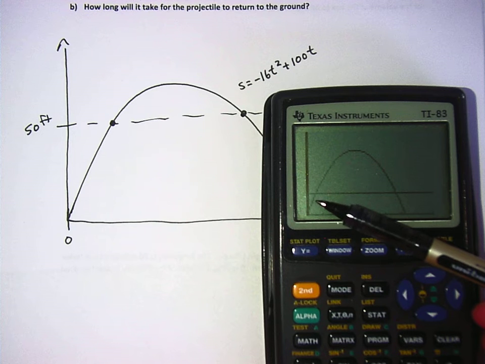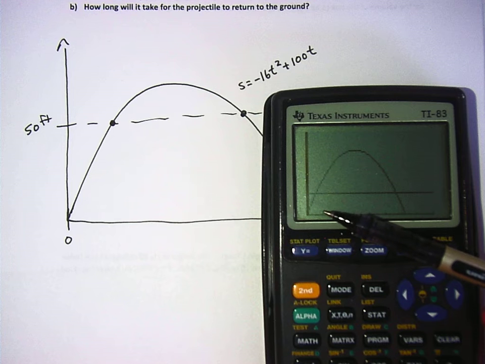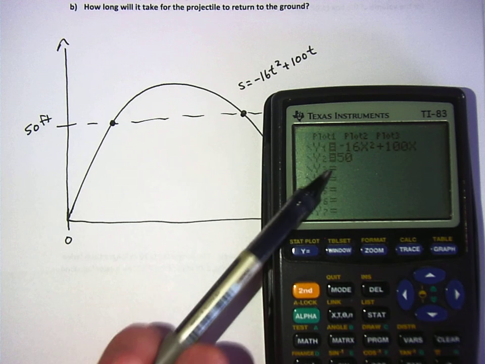How do you what? Did you go to the y equals and go to the second thing and type in 50? Yeah. And then you hit graph? Y equals 50. Is the second one on? How do I find that? Does it look like this where the equal sign is highlighted?